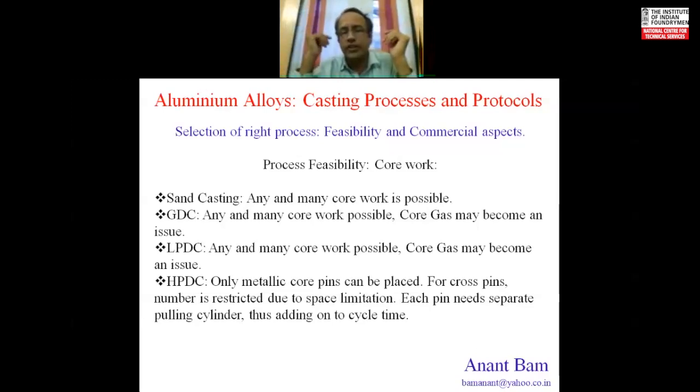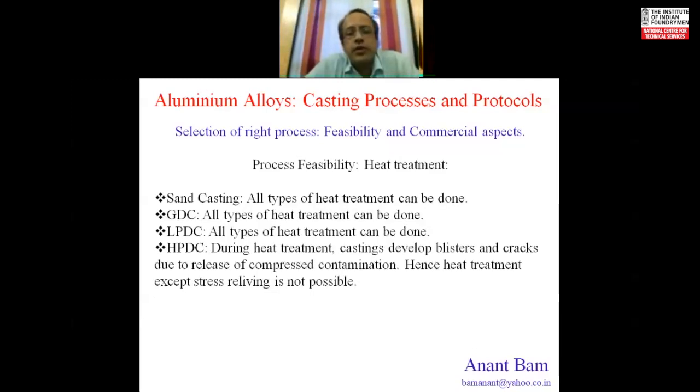any additional cylinders. Sand casting, all types of heat treatments can be done. Gravity die casting, low pressure die casting, all heat treatments can be done. But for HPDC, castings develop blisters and cracks due to release of compressed contamination. Hence, heat treatment except stress relieving is not possible for normal pressure die casted components.